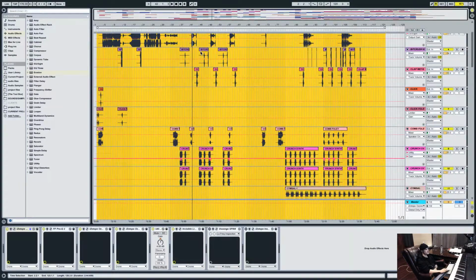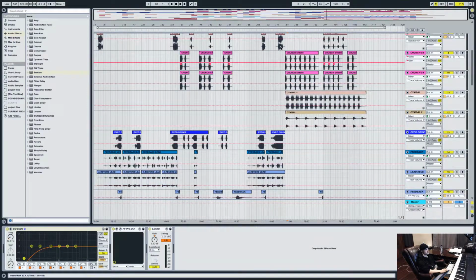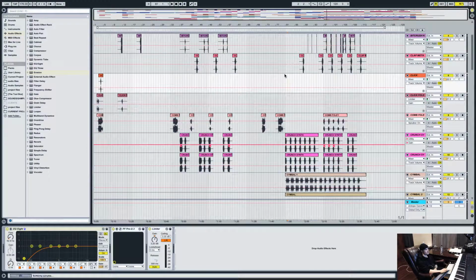What I would always recommend doing is pick a point in the song where you have the archetype of the whole song, the general idea of the song, where all the important instruments are present, if you have a point like that. Then pick a part of the song that is very loud, that you know is going to be flexing on the limiter, and also pick a part of the song that is the focus, obviously.